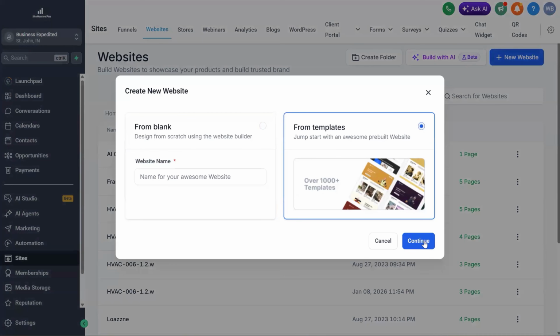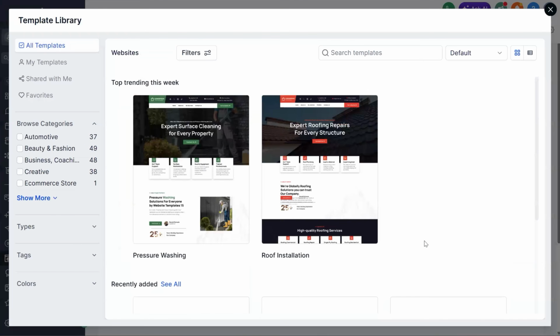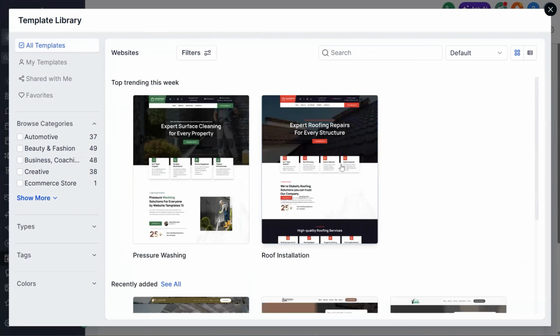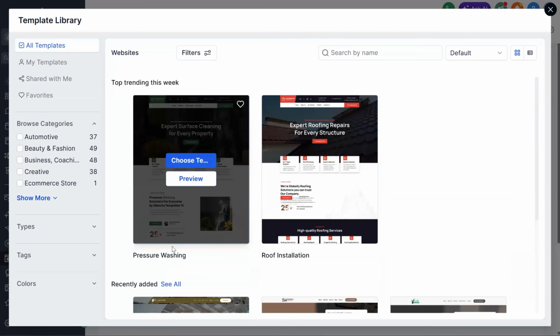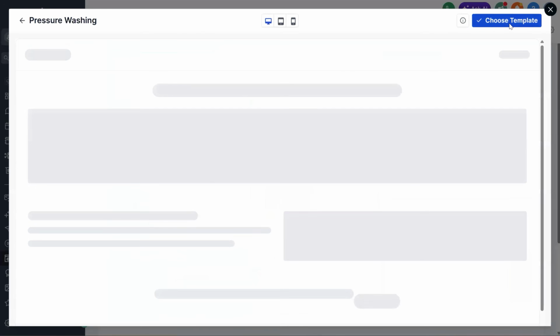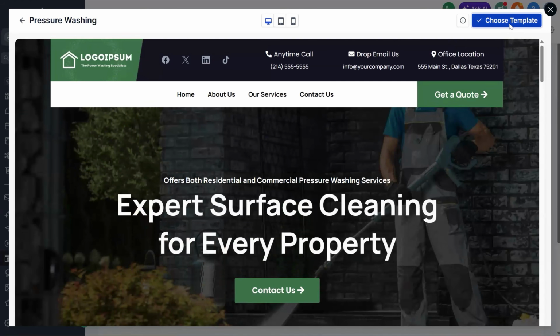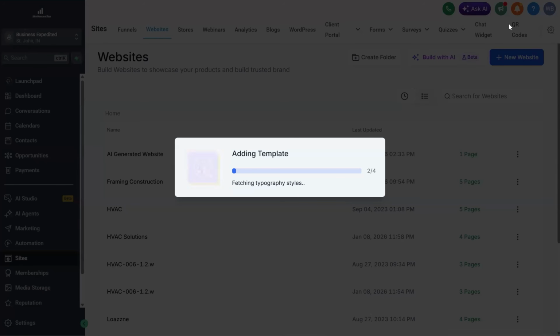And I'm going to show you the amazing templates they have in here that I use to make me look really good. So right up here, because I was searching for it earlier, is a pressure washing one, and we're going to preview it and choose this template. And it looks so good, guys. This is a really nice website that makes me look like a very professional website designer, but it's just plug and play. All I'm doing is changing words on it.